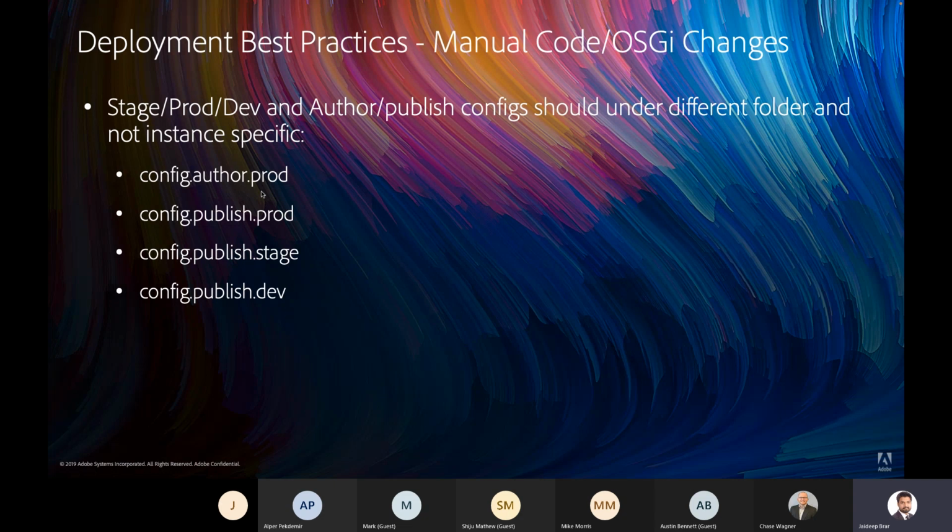So this will really help in creating one package for all deployments, where you just use the same code on dev and you use the same code on prod, and then AEM will decide based on the run modes.